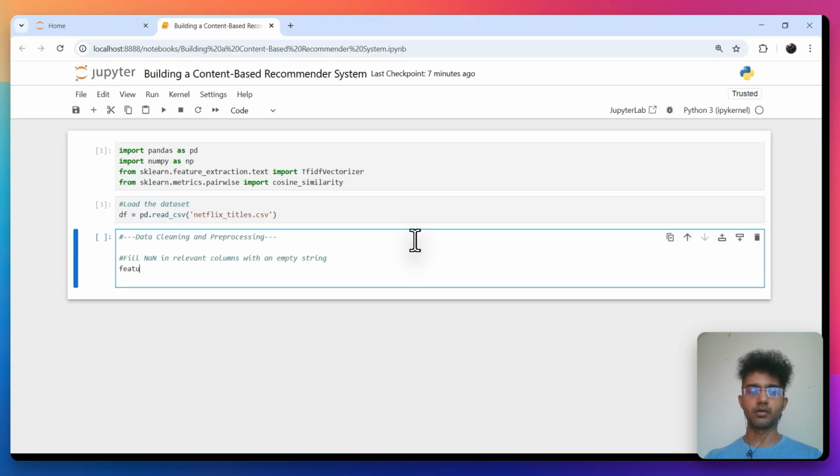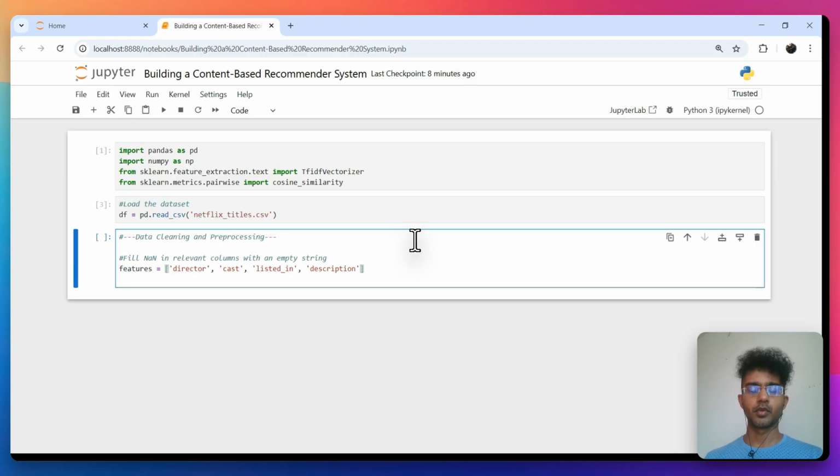So we say features equals director, cast, listed_in, and description, right?